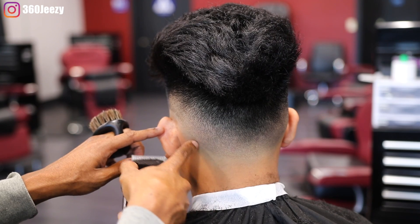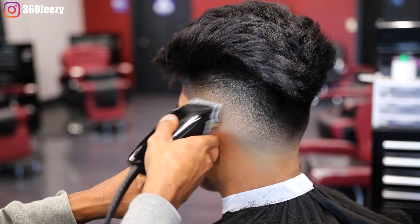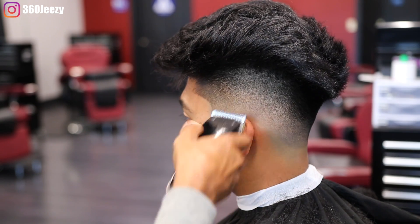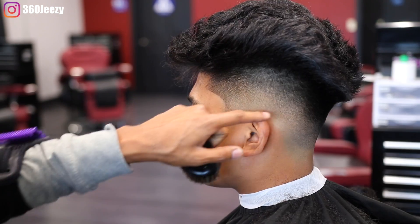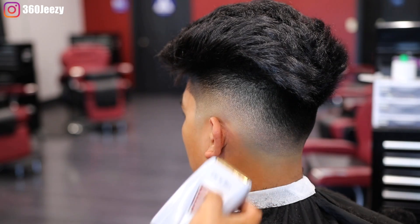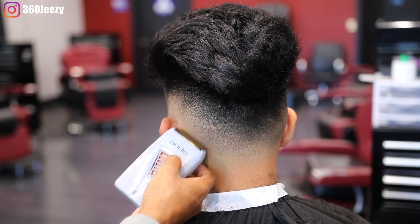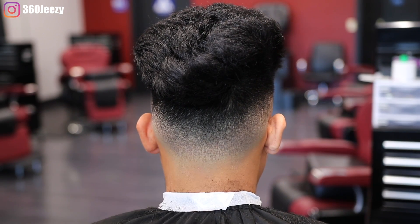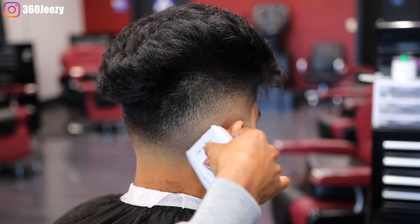As you can see in this area right here, there's still a line. I noticed that going in, so I'm gonna give you guys a good trick to really erase that bottom line. To get rid of it, you want to use your Andy shavers and only go downwards — go straight down, don't bring it up. Go all the way down to the scalp but only bring it down. Do not flick it up, because if you go up you're gonna create another guideline. Just lightly tap it down.